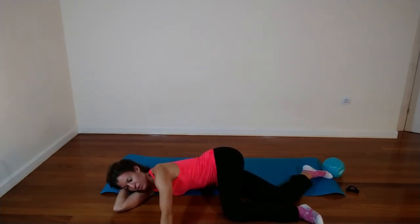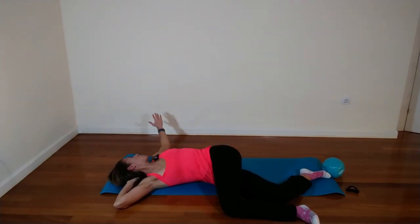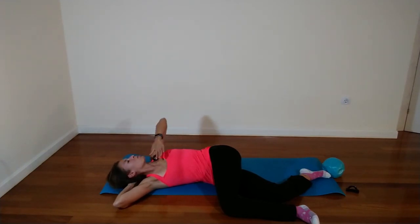I'm just going to come forward for the full arm opening. So on this one, as you get to the end, extend the arm. Try to keep looking towards your fingers. Feel the stretch on the shoulder and the chest. Inhale and exhale, come back as you reconnect through the pelvic floor.